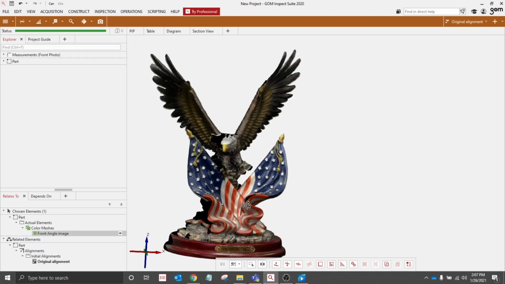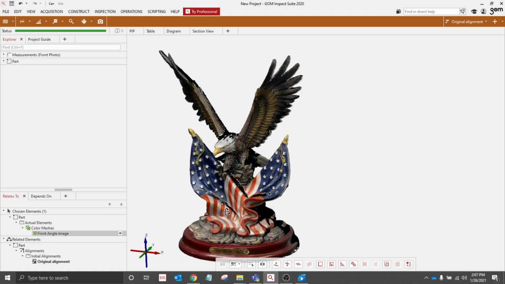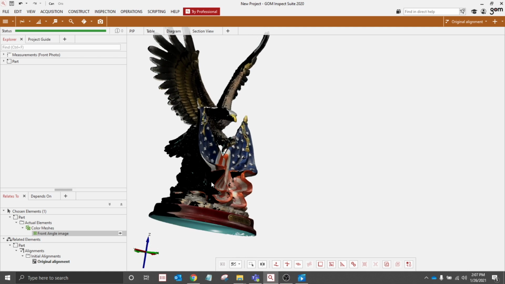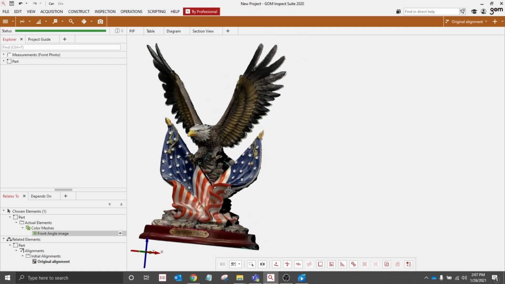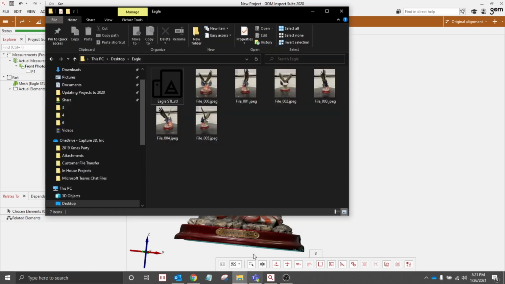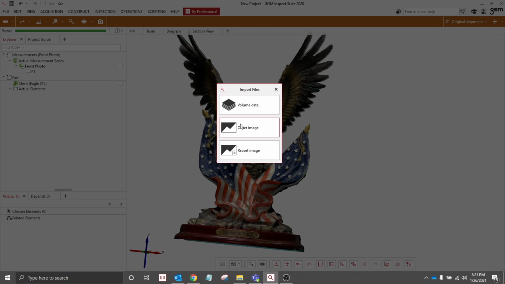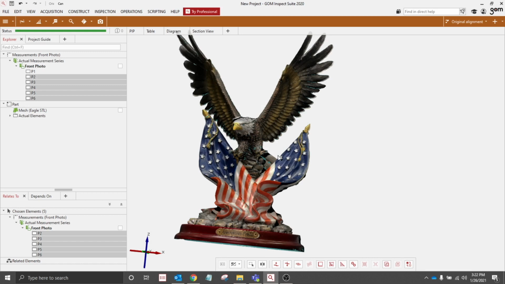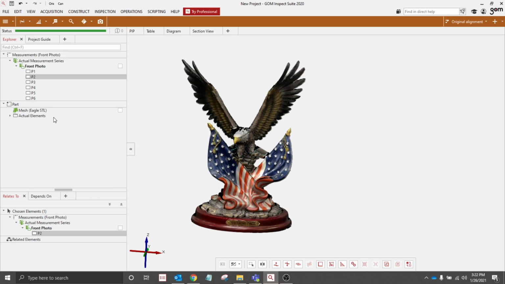We can now see that our mesh has color from the direction of the image. You'll notice that the areas the picture did not have line of sight will be left colorless. If we want to have full color coverage on the mesh, we will need to add photos from more than just one angle. So once again, we will import the desired photos into the project. Simply drag and drop into the software and select Other Image. From here, we will now do the same steps that we've done before, selecting the 5 common points, and we will do this for each image.